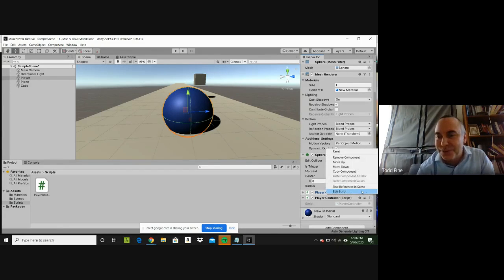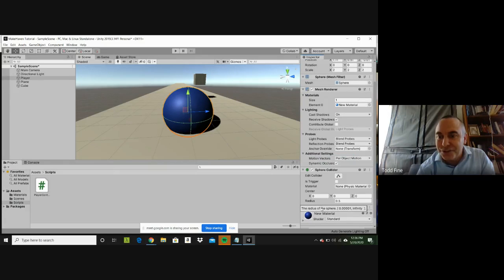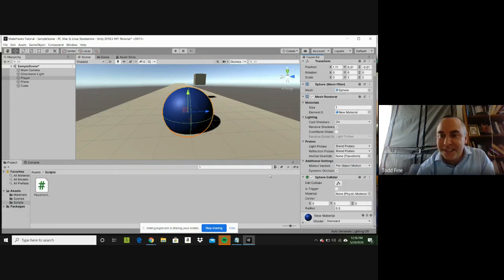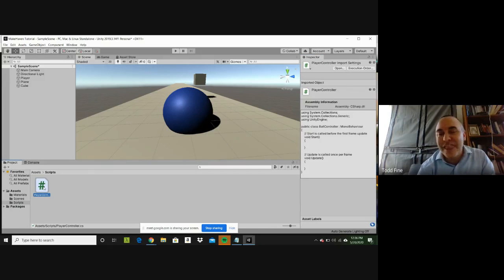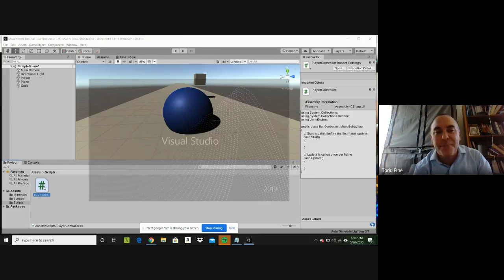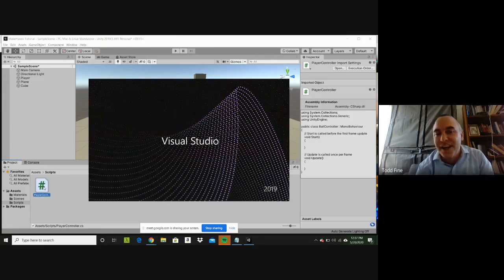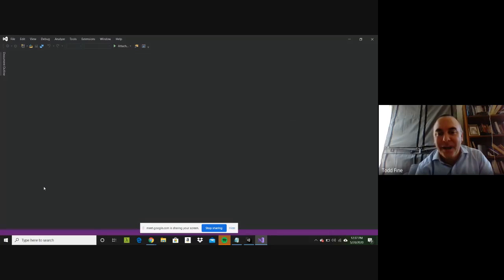So ignore all of that. You should have just been able to remove it that way. And we'll delete this component. I'll just make sure it's the right one. And then I should be able to add from our scripts controller to here, and it'll work. Okay. I don't know what happened the first time. All right, so we have the script, and we'll open it up. By default, Unity installs Visual Studio, which is the Microsoft IDE for C# script programming.